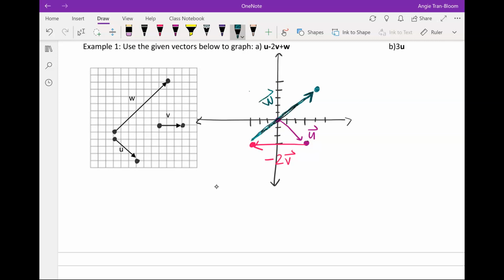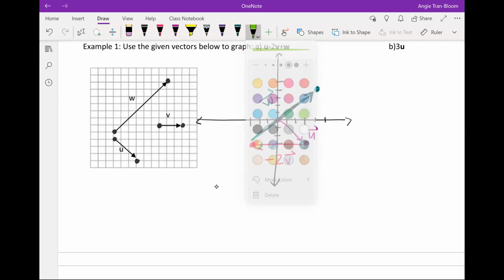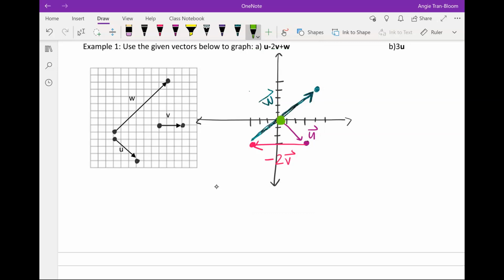Well, I need to find the answer. I did all the hard work. How do you guys write your final answer for a vector? You draw a vector from the origin, the start point, you're finished. Yes. You draw it from your start point to your end point. So the ending location has to be the same as where you stop, and the starting has to be the same. So the final answer, looks like I'm somewhat over the same line there. If I graphed it correctly, it shouldn't be, but since I'm making my own grid and everything, it's a little bit off. So this right here, it's my starting, and this is my ending. So this is my final answer.